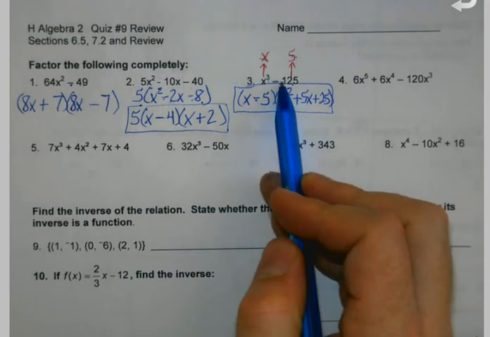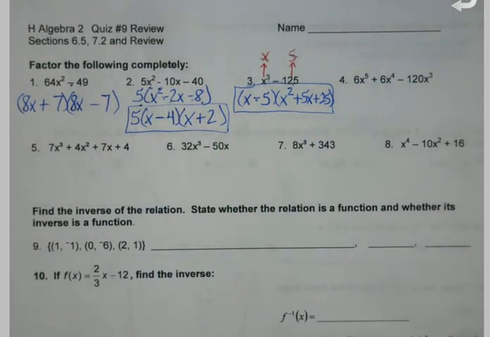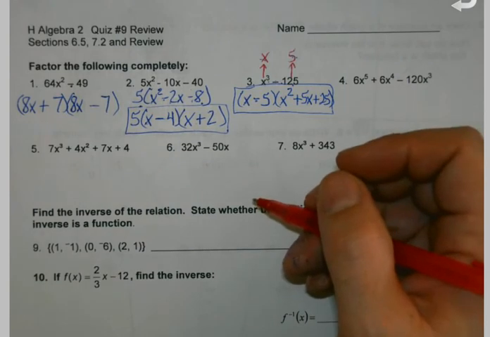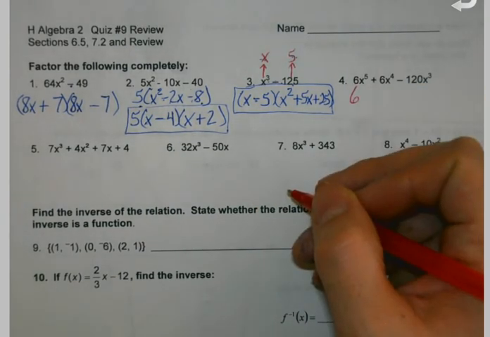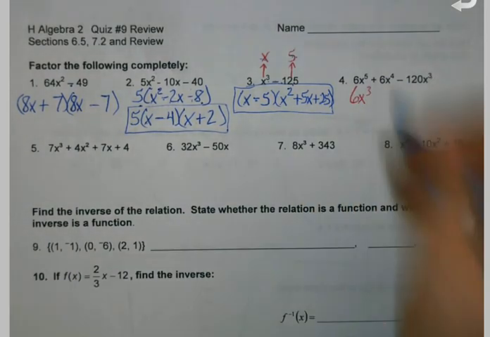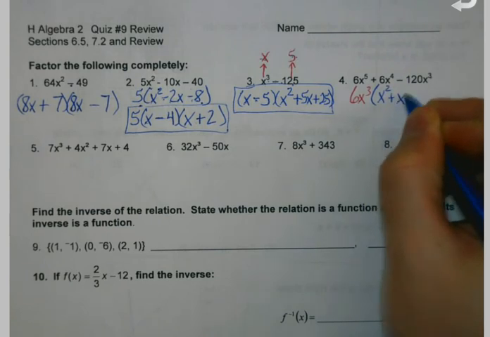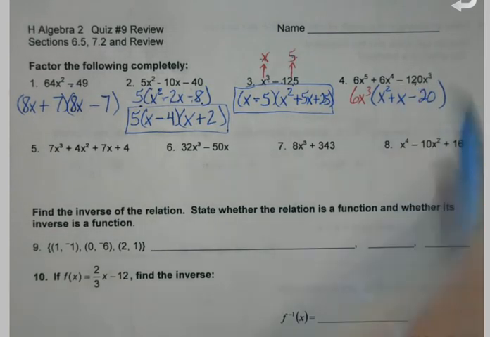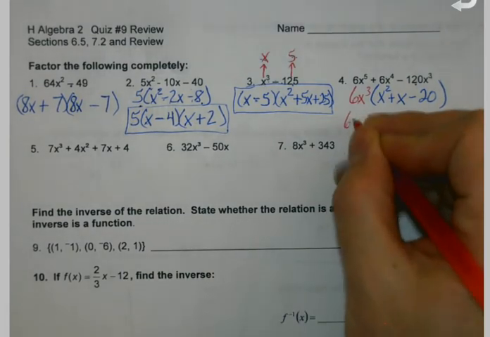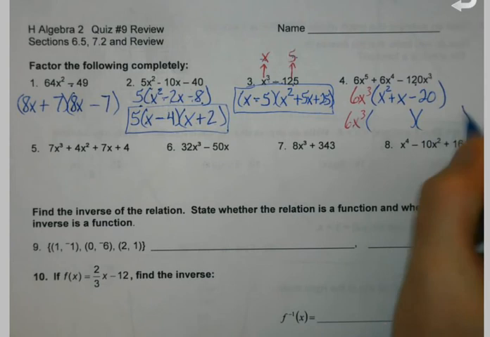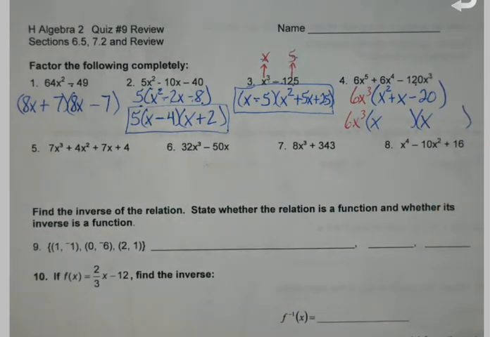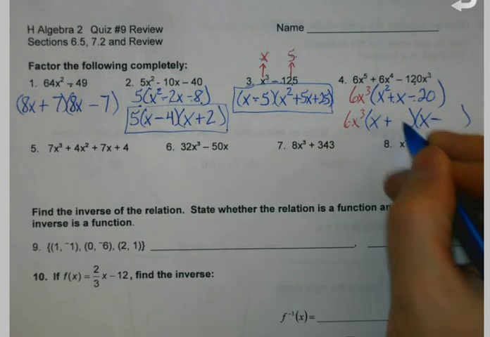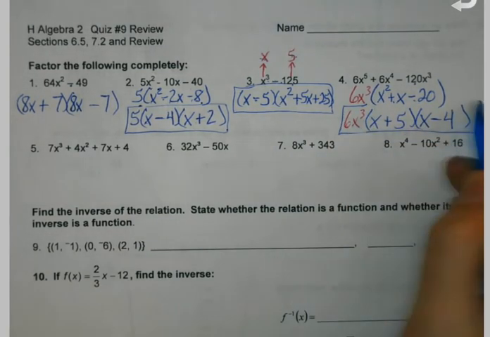Whether it's two or three terms, you always should look to see if you have a greatest common factor. Because if you do, for instance, what's the largest number that goes into all three of these? Six. What about my variable term? x³. Because I always take the smallest exponent I see. Once I do that, that even makes the problem easier to work with. Because now instead of trying to figure out common multiples of 120, now it's just working with this. The 6x³ doesn't go away. It just kind of hangs out. Let the clues that are in there help you not to make a silly mistake. I know one's plus and one's minus with a negative product. The bigger number has to be positive to get this in the middle. So 5 and negative 4.